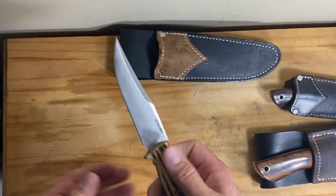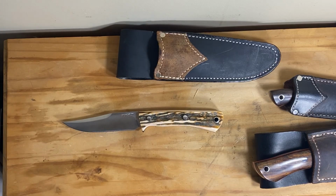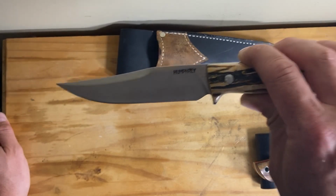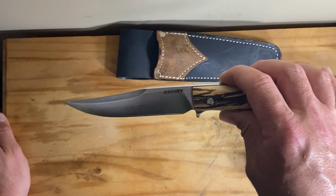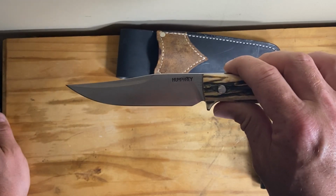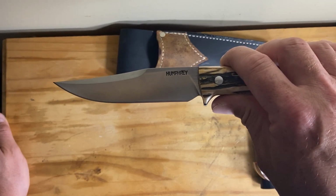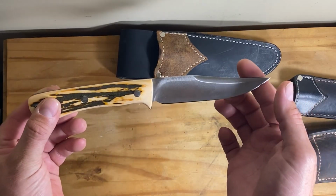Really, for me, the biggest thing is the steel change. I like 3V. I really like 52-100. 3V has some real advantages over 52-100 in the corrosion resistance department. Where I live, it's really quite humid. It's not warm per se, but I live right near the ocean in the Pacific Northwest, so we get a lot of corrosion, a lot of salt. The air itself is salty, and things will just rust. Just sitting there, you can look at them and they'll rust right before your eyes.